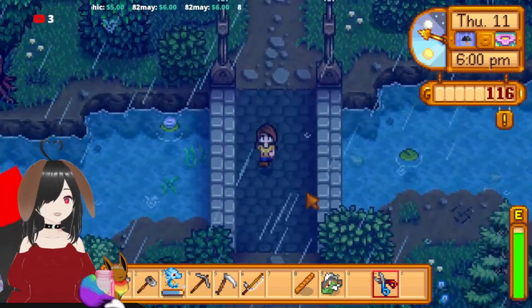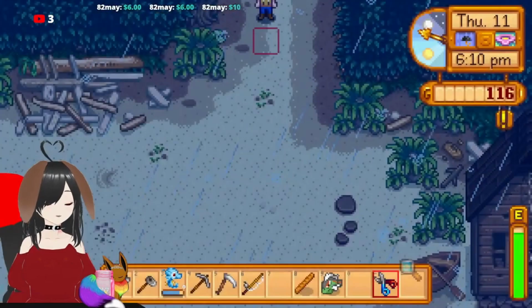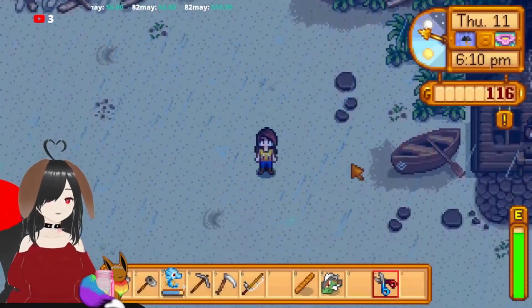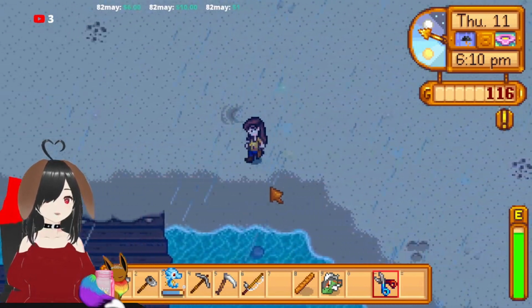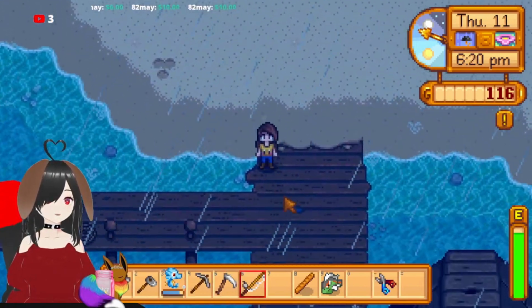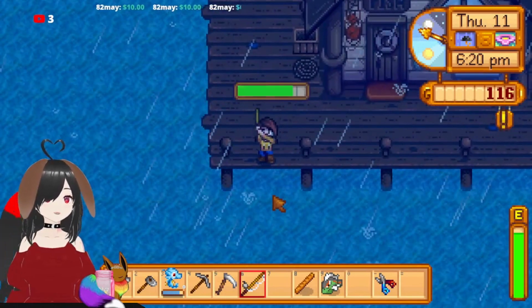Let's go this way. I wonder what's in the river, too. We'll have to check that one, too. Is there anything on the ground? I don't see anything. See if we can catch some ocean Pokemon.